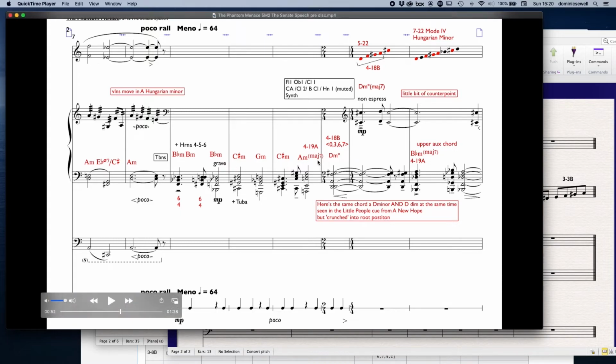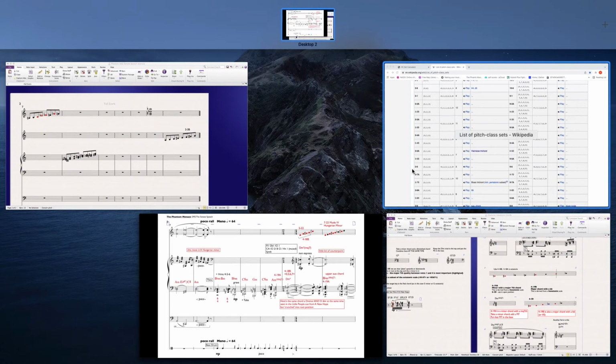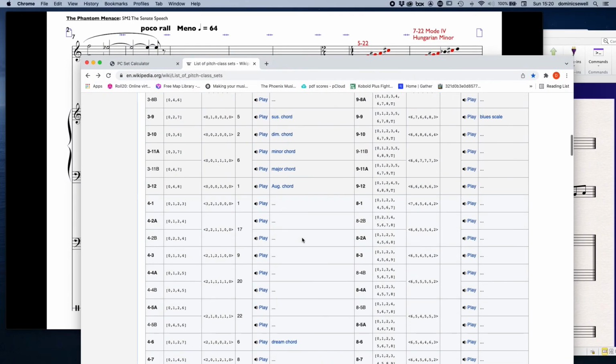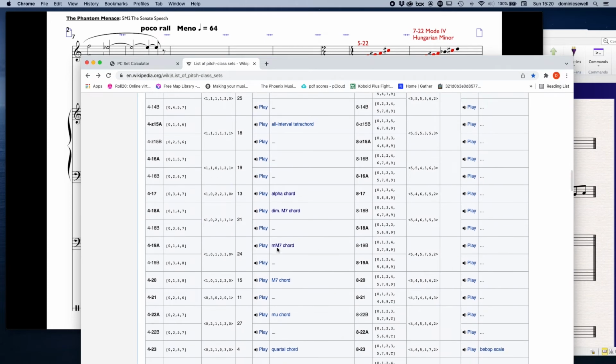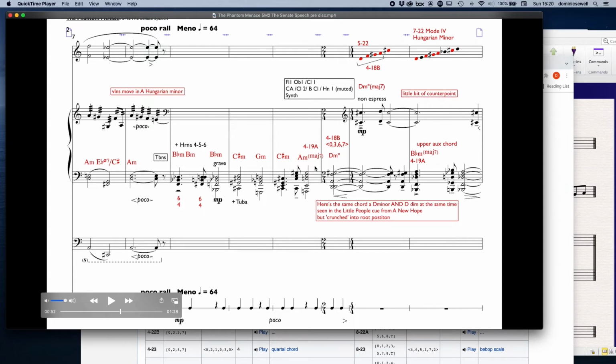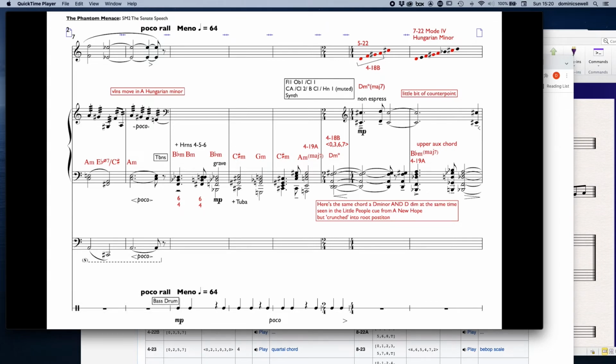So that is an example of that 419. Sometimes you can see them automatically on here. Yeah, minor chord with a major 7th, 419A. So it makes a reappearance, and again, part of that you're thinking, there's definitely an element of hexatonicness in that at that point, but he doesn't really stay there.